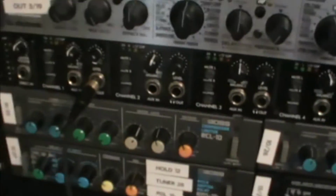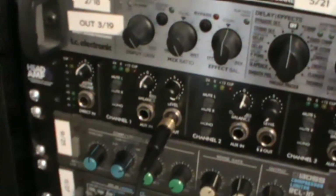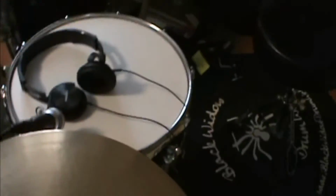So this is my headphone jack. I use it on my 32 track, and it went into my Art 6-channel head amp. And that's what I used. And then I have a 12-foot cable. I've had most of this stuff forever, and it went over and onto my headphones, and that's how I did it. Now I'm going to play you the drum track.